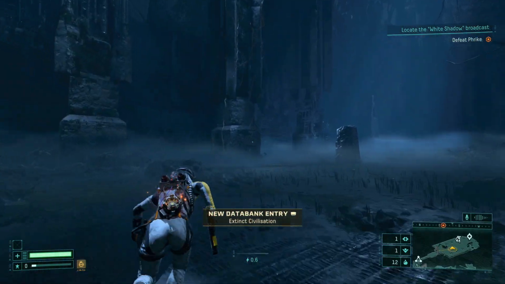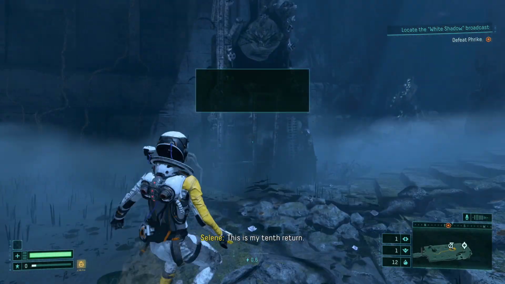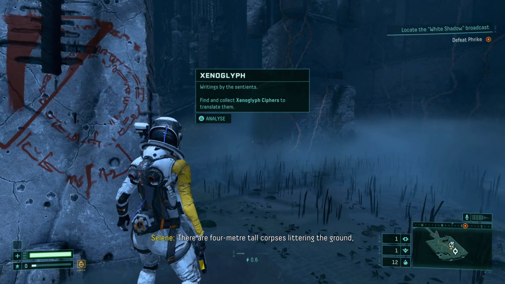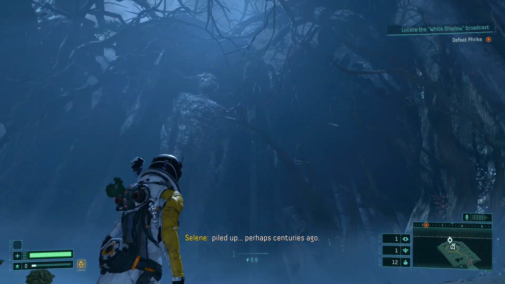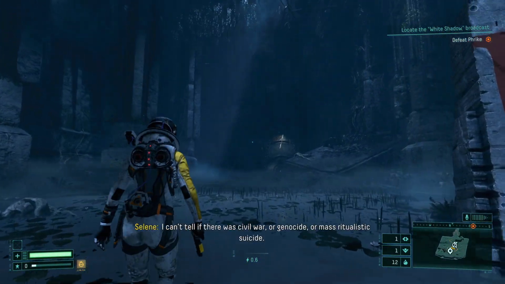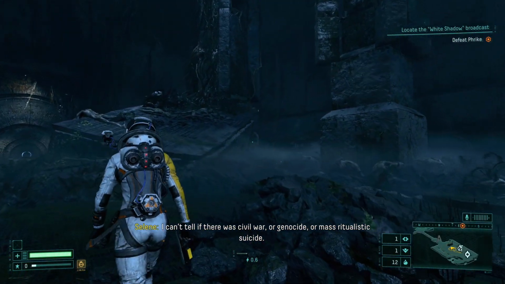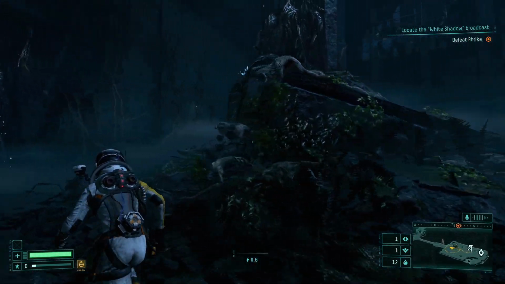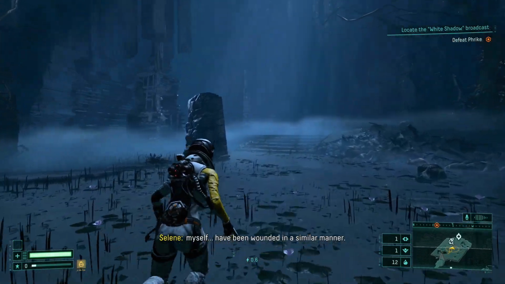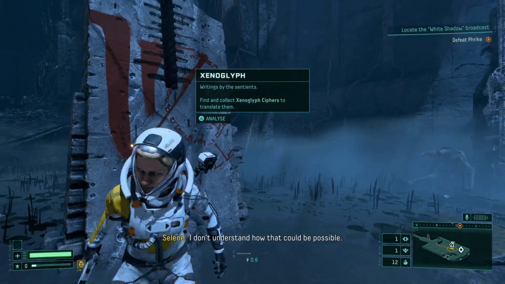Okay, we got another scout log. Scout log. Atropos. This is my 10th return. There are 4 meter tall corpses littering the ground. Piled up, perhaps centuries ago. I can't tell if there was civil war, or genocide, or mass ritualistic suicide. Some of the bodies I find of myself have been wounded in a similar manner. I don't understand how that could be possible.